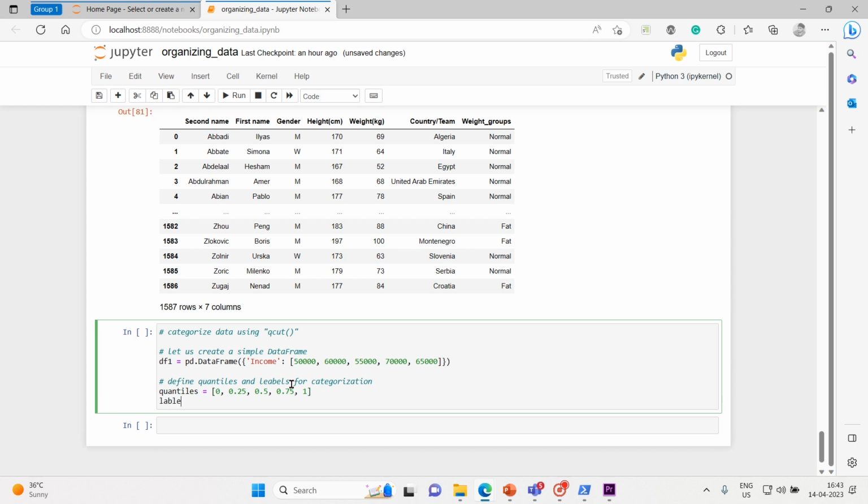So labels, obviously n minus 1. Labels is equals to, I'll say, quantile 1, that's q1, and quantile 2, q2. Let's do one thing. Let's copy paste it.